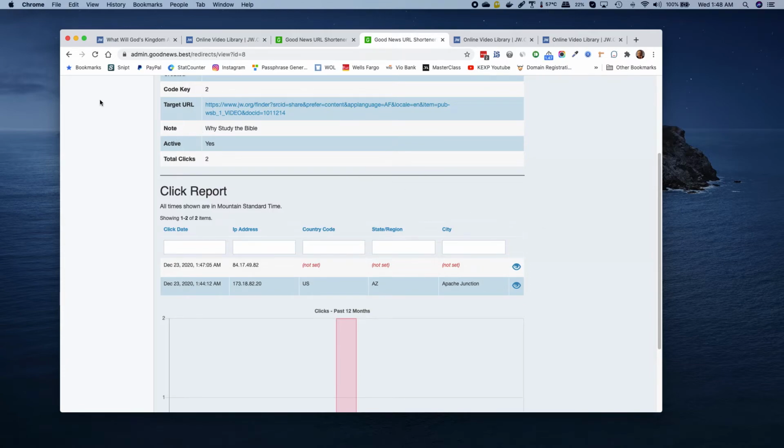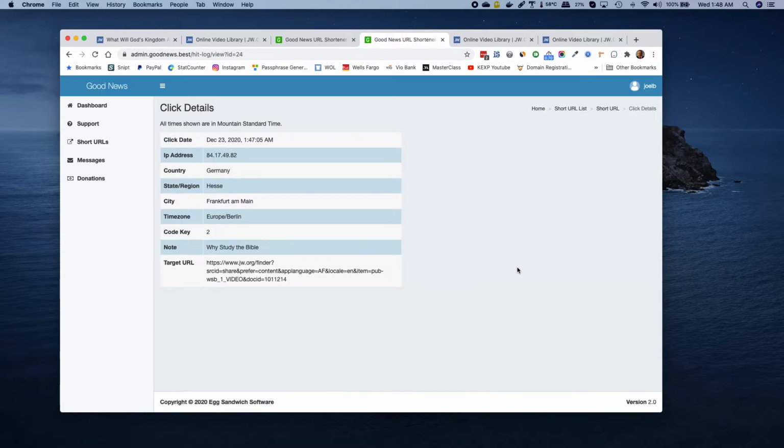So if we wait a couple minutes, let's see if it's run yet. Okay, it's run. So as you can see, the country is Germany, state is HE, Frankfurt is the city. Let's look at the expanded one.